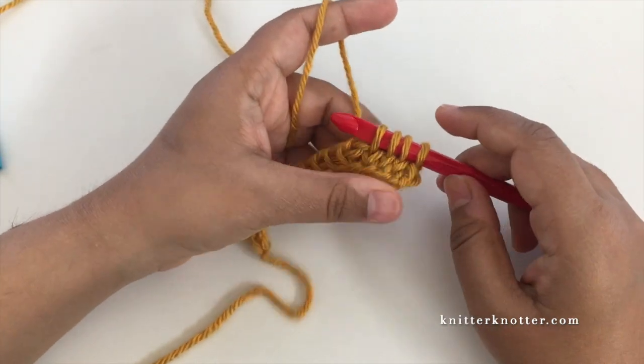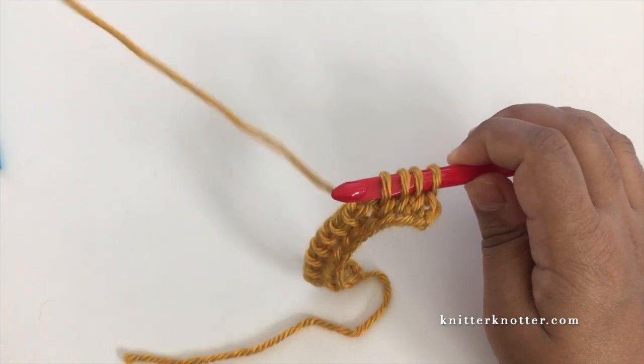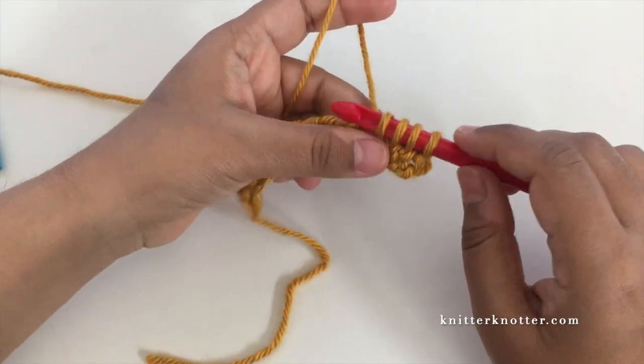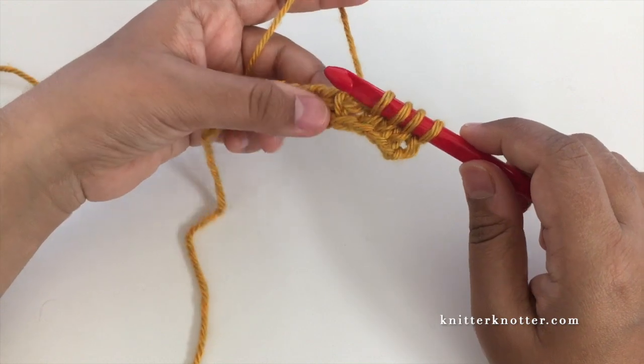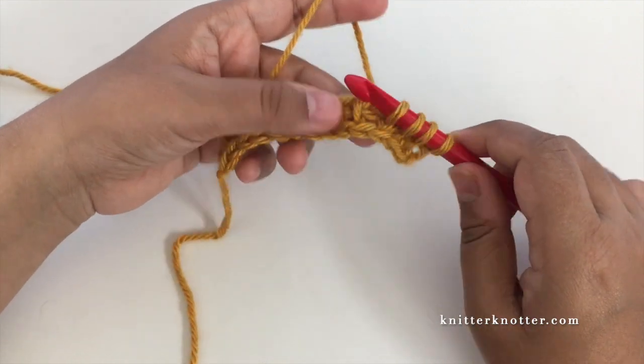This stitch curls quite a bit, so I recommend using a larger sized hook than you normally would, or you'd have to block your project. Either way is fine, but just know that this curls quite a bit, just like the knit stitch.